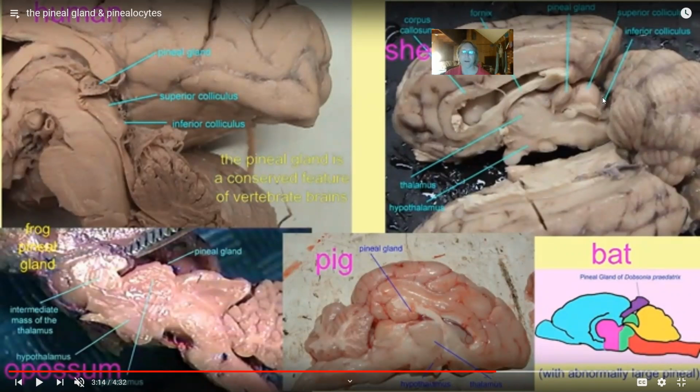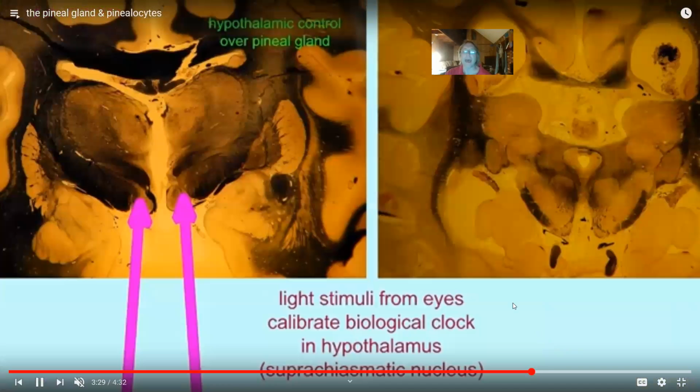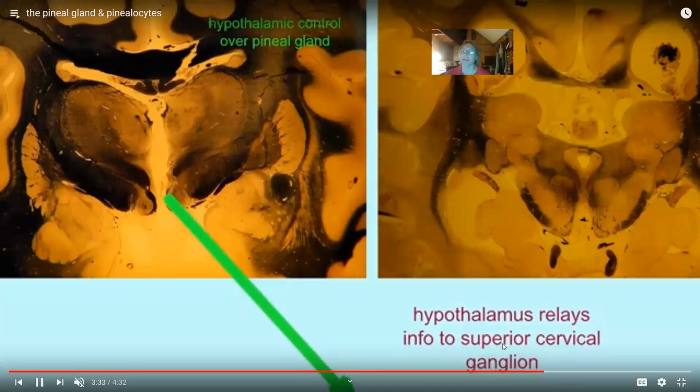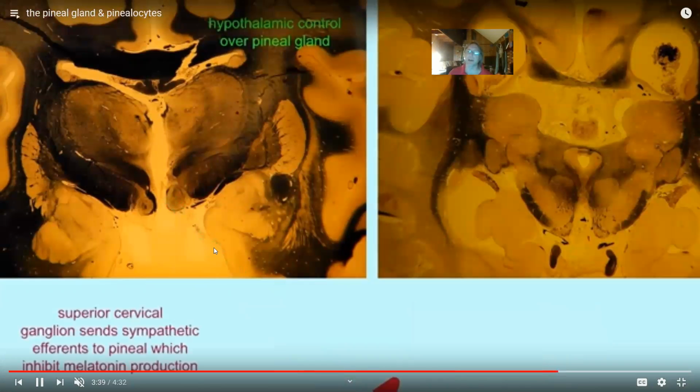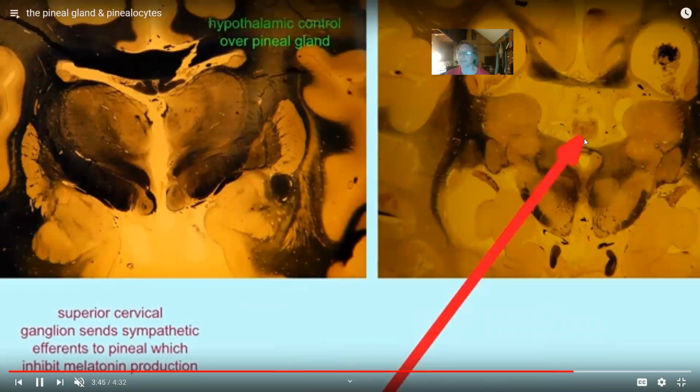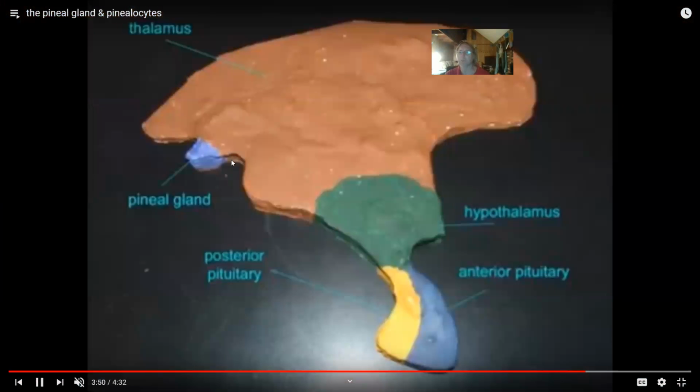So notice there's a pair of each of these colliculi, but one single pineal gland. In humans, once again, there's a pair of superior and inferior colliculi, but only one single pineal gland there. And as I had said, the suprachiasmatic nucleus of the hypothalamus sends information to a ganglion, which then sends information to the pineal gland. And so the light which the hypothalamus detects is the source of the signal for whether the pineal gland then is informed to release melatonin.